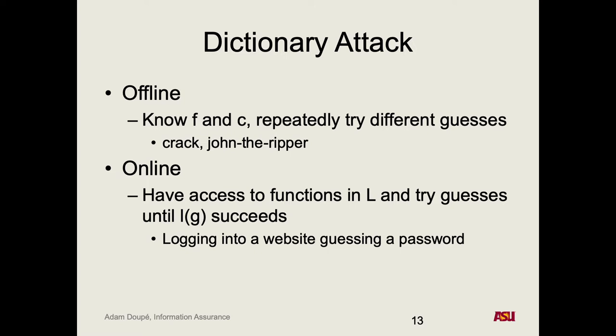Online attacks are where we don't have access to the hash, so we have to actually talk to the login system itself and try logging in as the user. There we may encounter problems like we talked about on Tuesday. There may be a timeout when we're incorrect, so we may not be able to guess as fast as if we were just generating hashes. The website may also log how many incorrect guesses we make and lock the user's account after a certain number of tries, so they have to use another way to authenticate, like calling in and proving their identity that way.